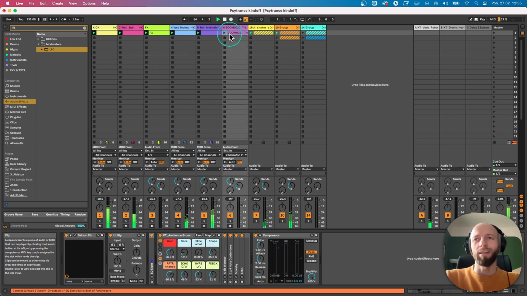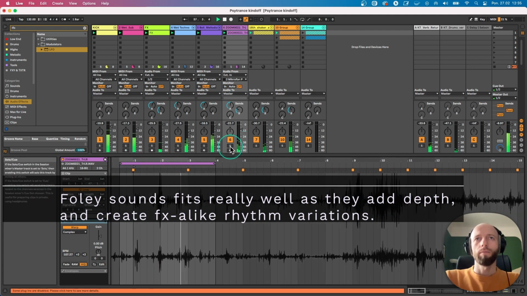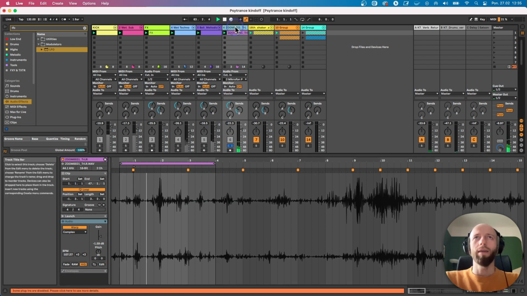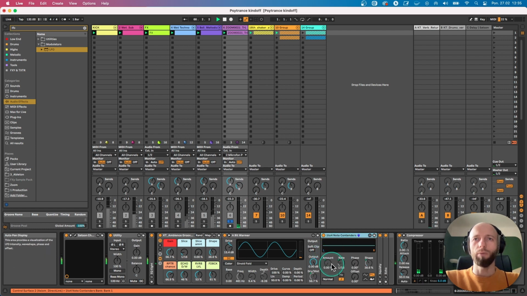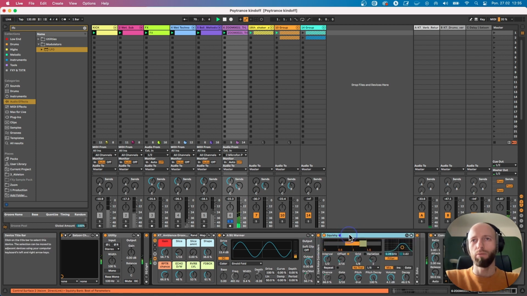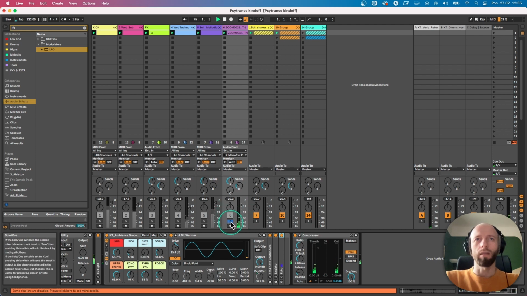And then we can add another texture which is based on some sample. It's just a recording of me walking in the forest. Again, I already showed you those recordings. And then I'm adding a bit warmer, autopan, which I'm actually not using here. So it's just a bit warmer with a bit repeater to add some rhythm to it, and echo just to make things more stereo and spacey.